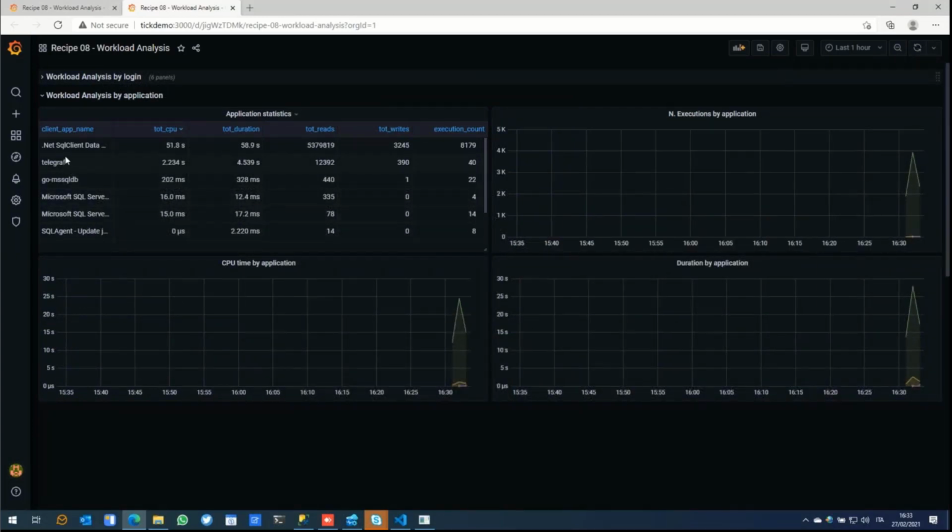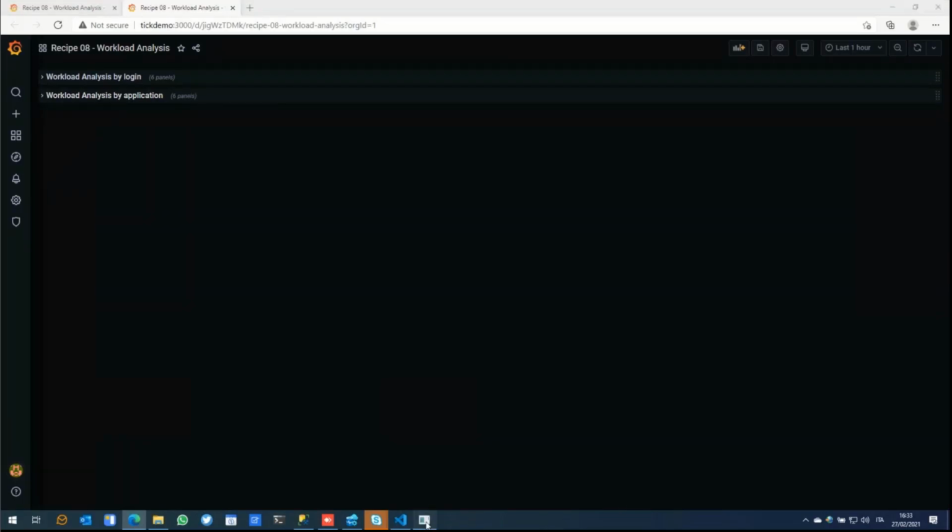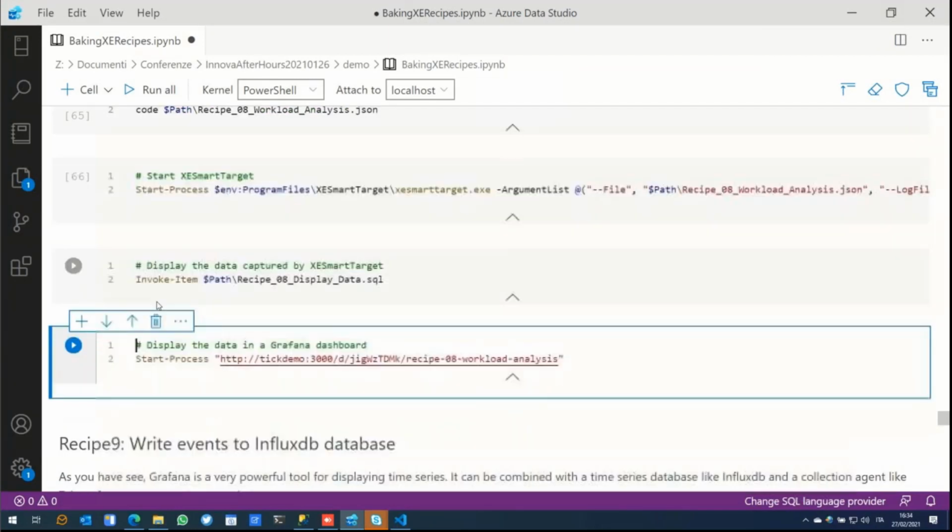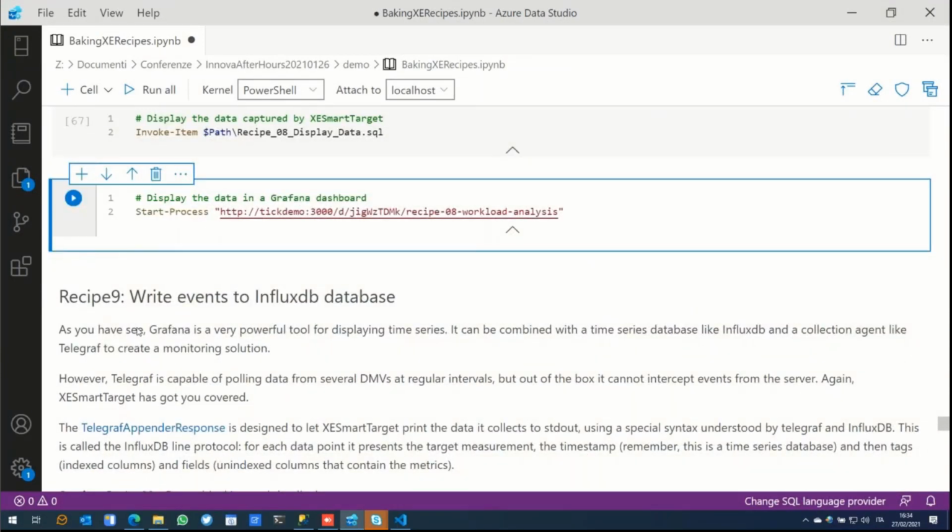So you can see that the .NET SQL client data provider is the top consumer. So leaving this running for a while will give you an idea of who is consuming your CPU. Okay, I'm going to stop it. And this is the last demo for today, promised.